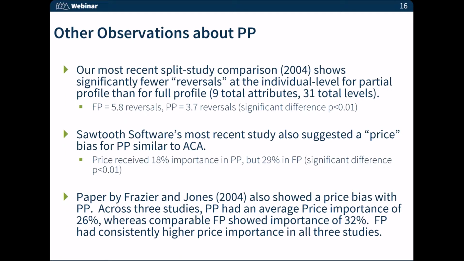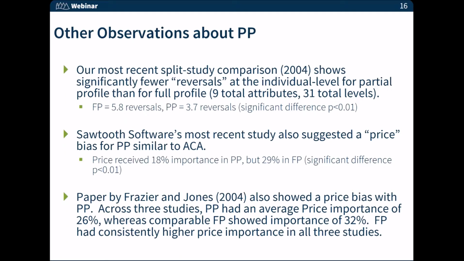And at least in the US, we can't put prices on it because the patients don't actually pay the bill. So in those types of situations, partial profile CBC studies work a lot better because you get the reduced amount of information that they have to consider, but we're still covering all of our attributes. But we're not systematically introducing bias or having them introduce assumptions about things.